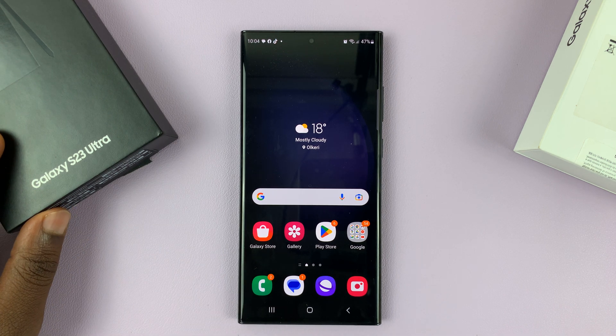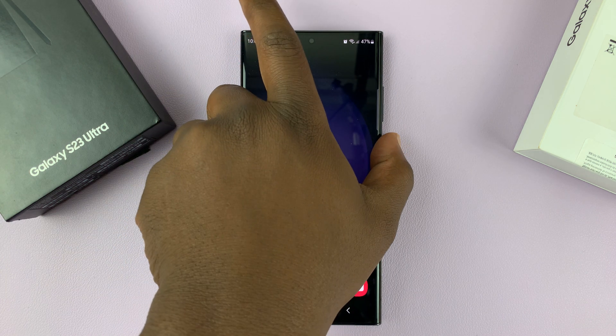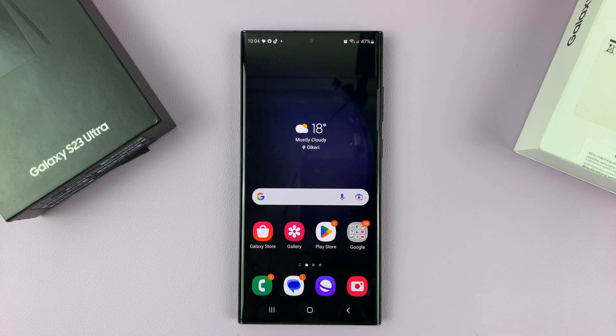I have the Samsung Galaxy S23, and I'll be showing you how to make your lock screen pattern invisible. So anytime you unlock your phone with a pattern, it actually draws a line following your pattern. And if someone is snooping, they might be able to see and just follow the line and see your unlock pattern.